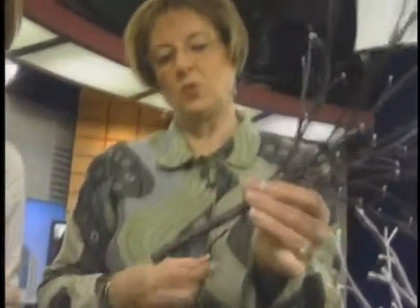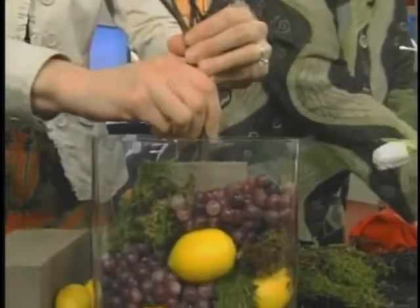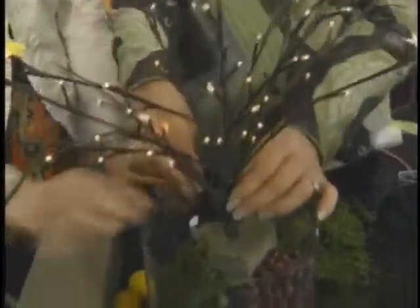Okay. And we're going to take the willow branch. They come wrapped with floral tape, and a cord comes out up here, which is nice. The lights are already in there. Because you can stick it in there. Just shove it down in there. It comes with a very long cord and a transformer, so it uses very little electricity. And the cord's really long, so you can put it in another area. Then how do we disguise this?